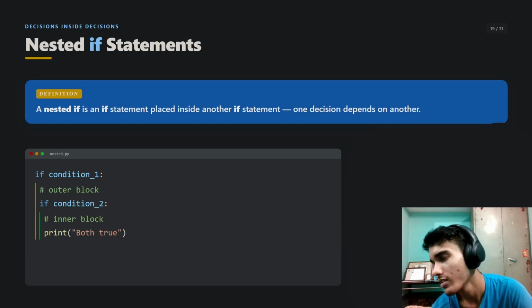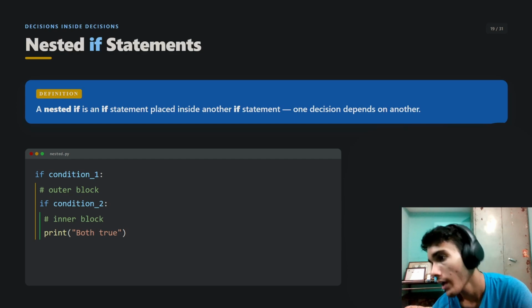So let's begin with nested conditions. The word nested means something placed inside something else. For example, a smaller box placed inside a larger box. In programming, a nested condition means placing one if statement inside another if statement. The first if statement is checked, and if it is true, Python enters that block.